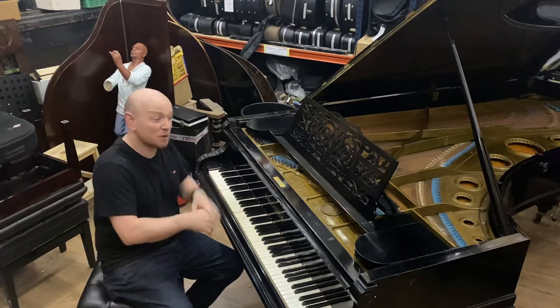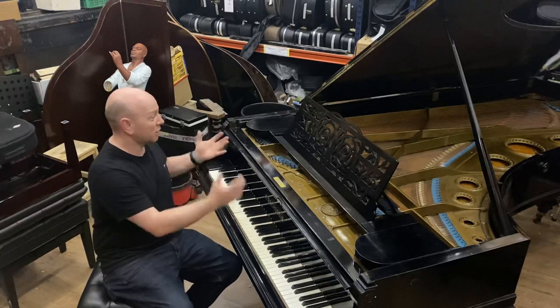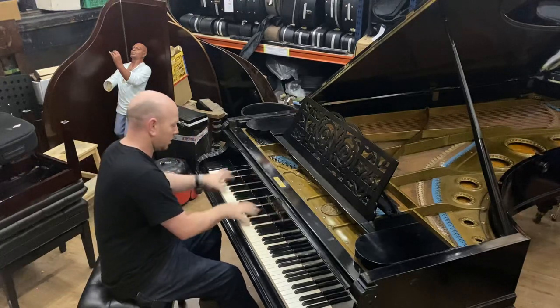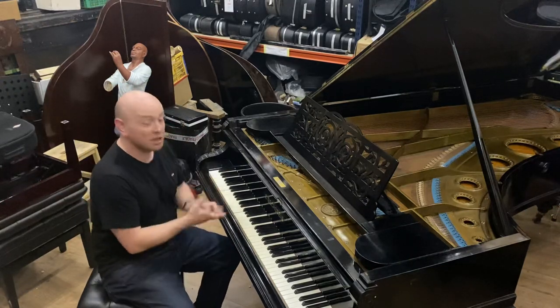It's a good piano for someone that just wants to play it, or it's a great restoration project, or maybe you're on a tight budget but you want a concert grand piano with a big sound. It has got the big sound, but it's not got the depth of quality and the tone. But you know, it's still a great sounding piano.